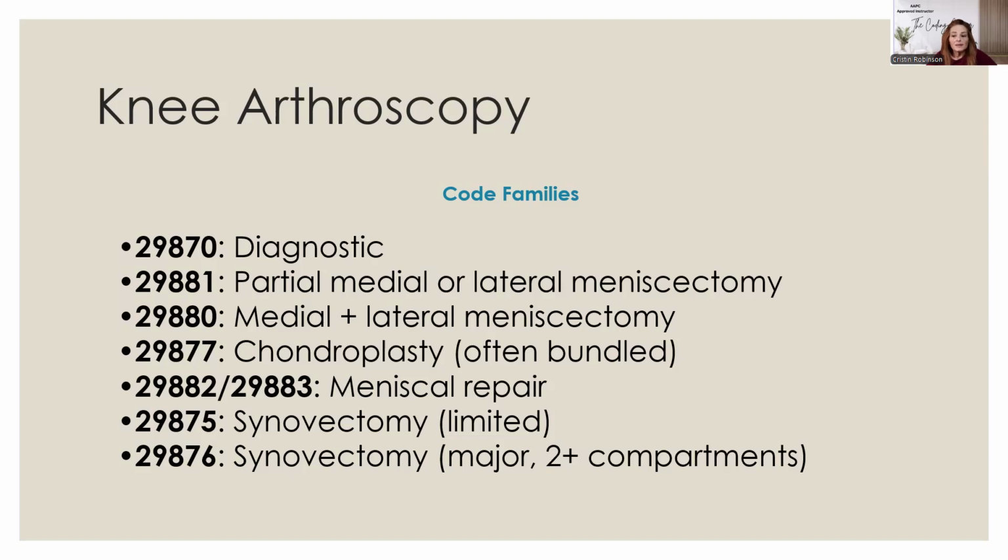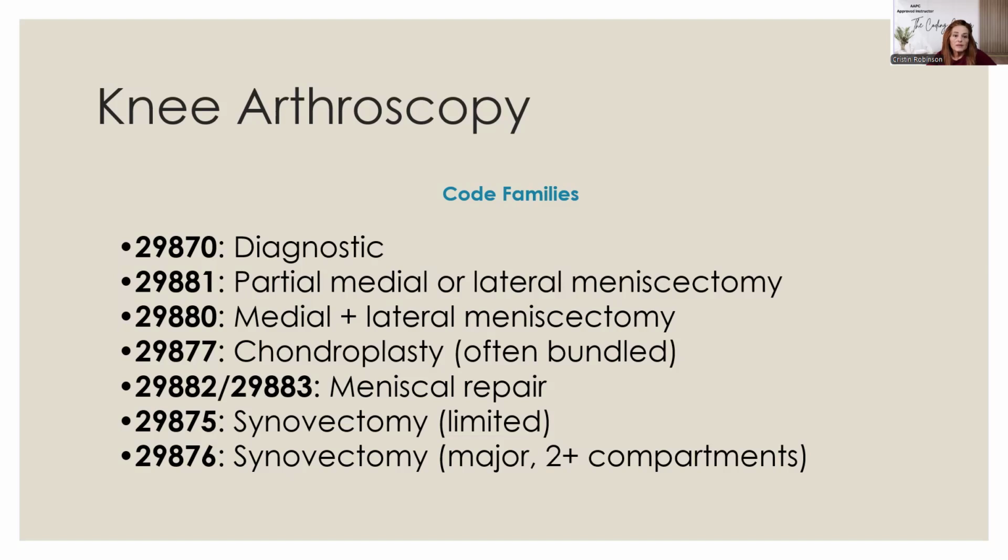A meniscectomy is a surgery to remove a torn meniscus and can be done partially or totally, while a chondroplasty is a minimally invasive surgical procedure used to repair and smooth damaged cartilage in a joint, most commonly the knees. A synovectomy is a surgical procedure that involves the removal or reduction of the synovial membrane, which lines certain joints, such as the knee, shoulder, or elbow.